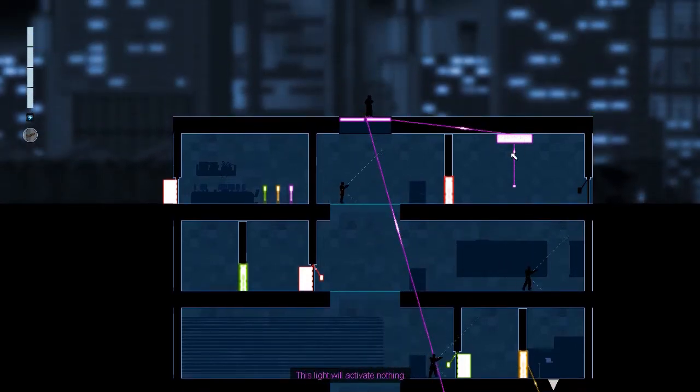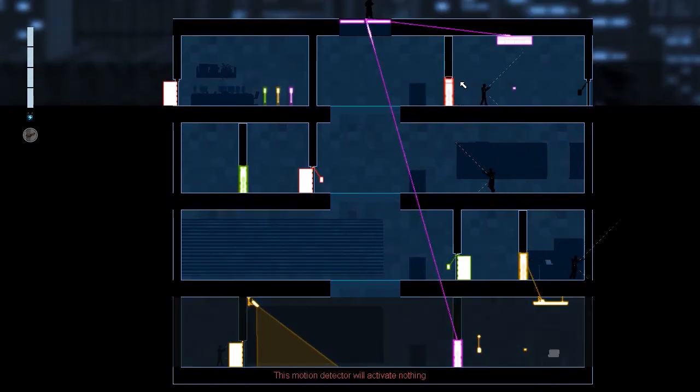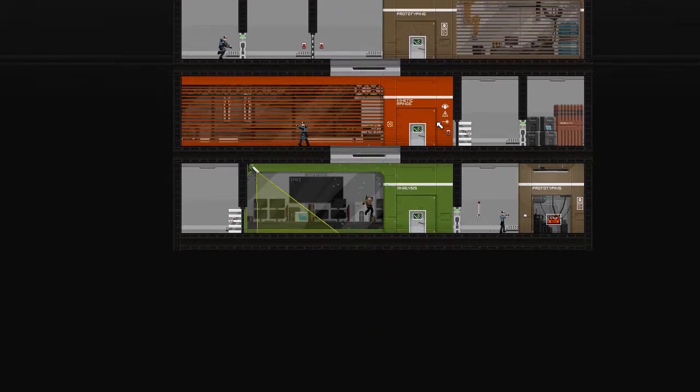We might as well just have the trap door turn off the light. And okay, yeah, I think that should be good. I think we can also lock this guy in here if we really need to. Oh, there we go, I'm in.